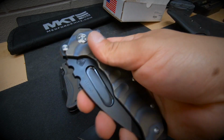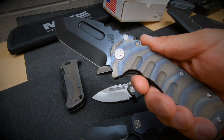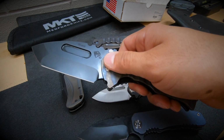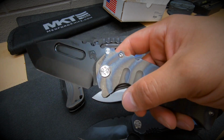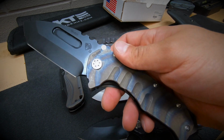When I pull this out, it feels quality. Sure, can you say it cuts something just like a $25 knife? Yeah, I guess. But it's not built as well. You're not going to have any issues with this knife. The clip's not going to come loose. The hardware and the pivots aren't going to come loose. You're not going to have any problems with this knife over the course of several years. Knives that are $75, $100 get replaced, they get fixed, they get broken, and these knives just don't do that.